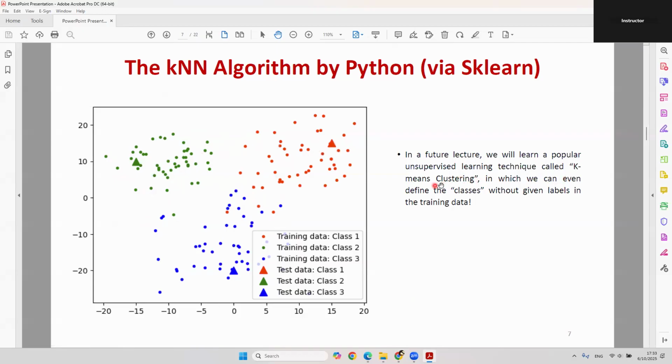However, for the k-means clustering algorithm, I will not even give you the labels. It will be unsupervised learning. You will automatically use an algorithm called k-means to find the groups, or let's say pattern recognition, and then do something like classification. It will be even more interesting and amazing, but of course more difficult as well. We will see it.